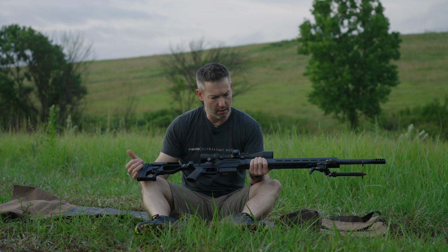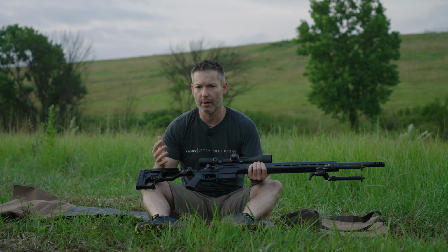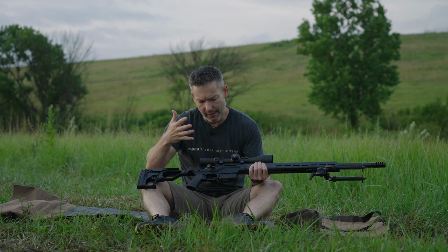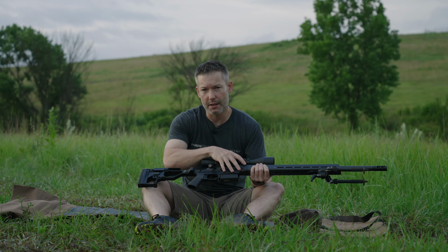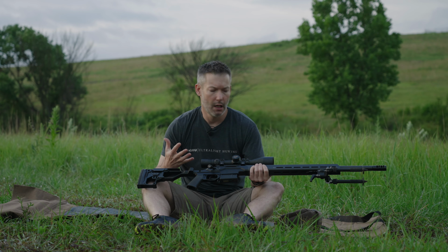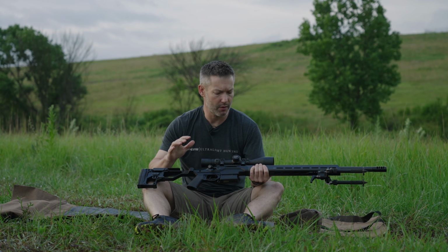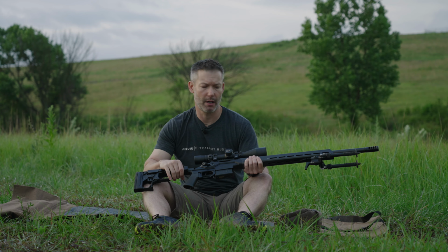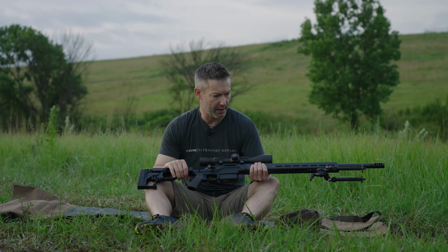You're talking about a rifle that in this setup would typically weigh 6.75 pounds or so, and their typical stock weighs roughly 2 pounds. This chassis is gonna be right around 3.5 pounds. So you're gonna add a little bit of weight. It's not gonna be super light, but it does afford some flexibility.